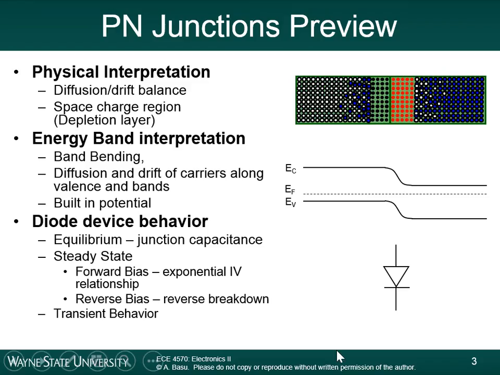And then finally, the last part is going to look at the diode as a circuit element. We'll try to understand what the capacitance is, what the steady state current is, the exponential IV relationship, what happens when you apply reverse voltage to it, and some of the transient behavior of the diode. This will be the third part of the module.